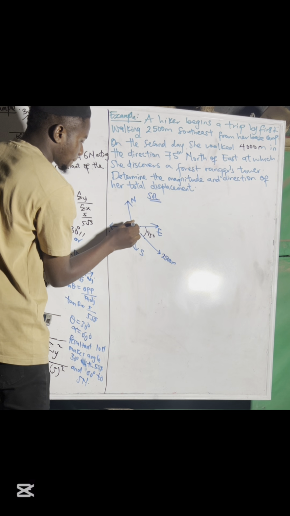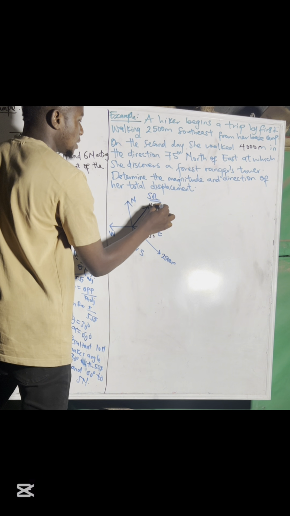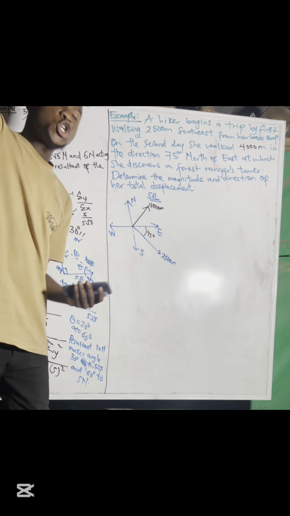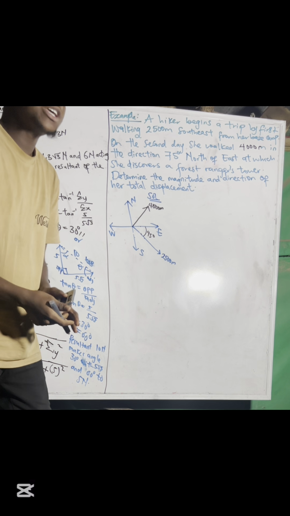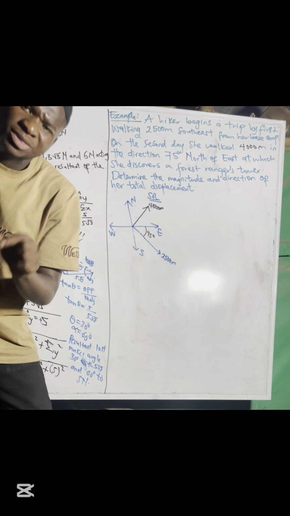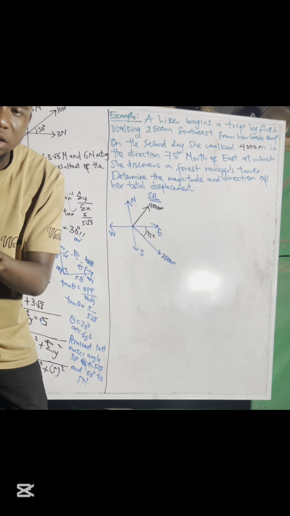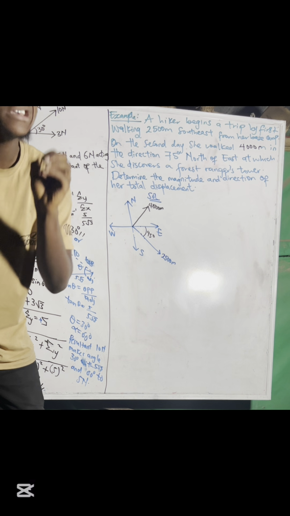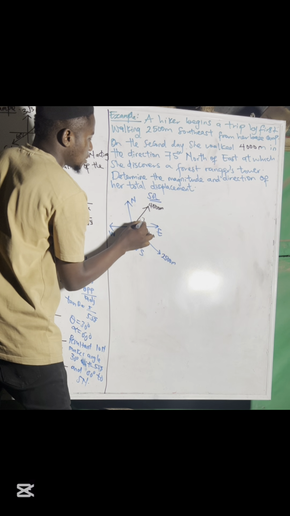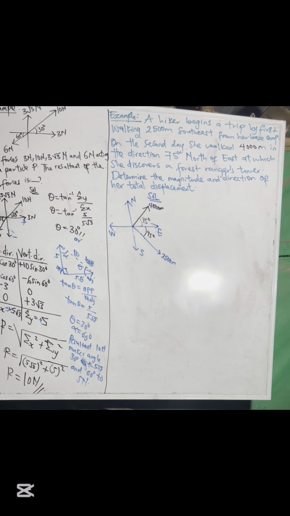So look at me. This is 4,000 meters. It is between north and east. But they said 75 degrees north of east. You are going to change the term of to what? From. That simply means she walked 75 degrees north from east. It is coming from where? East. So that is why this 75 degrees is going to be here. 75 degrees. So that's that, guys. So that is the only 2 forces we have.